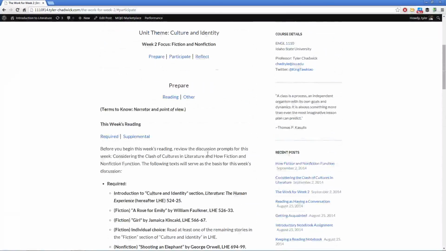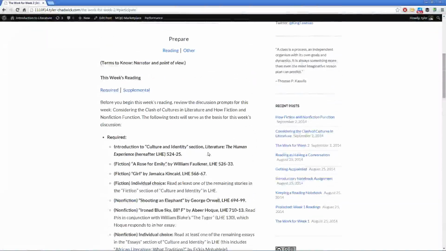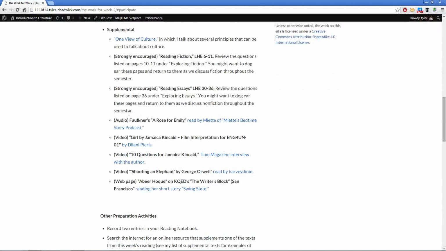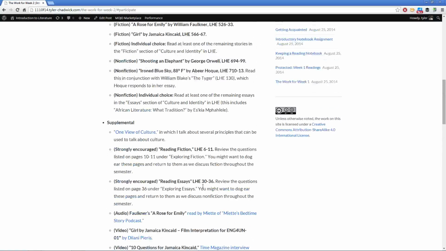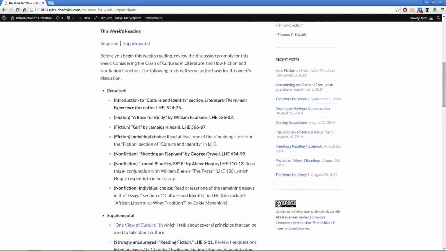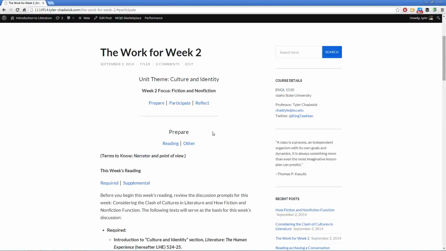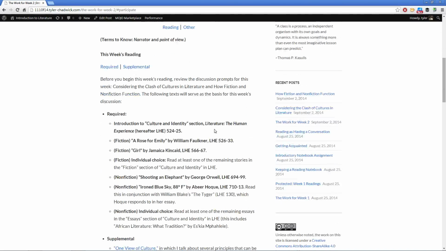The prepare activities will include reading, both required reading and supplemental reading, and other preparation activities. So that's just kind of an outline of what each week will look like throughout the semester. We're beginning with the theme culture and identity because that is kind of the basis for how we'll be approaching our reading through the semester, through the lens of culture and things like that.